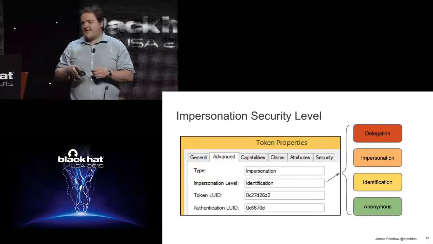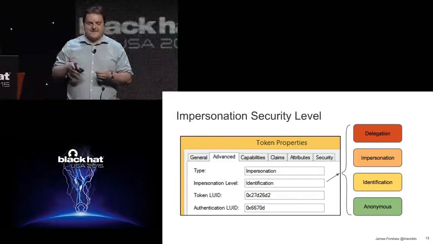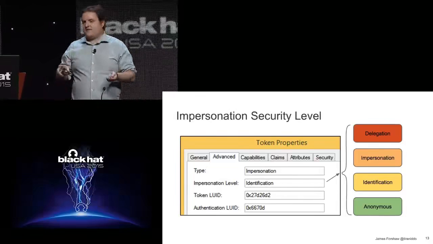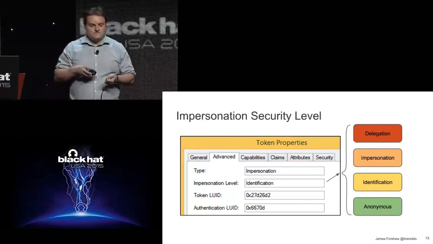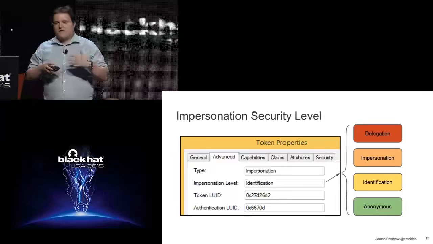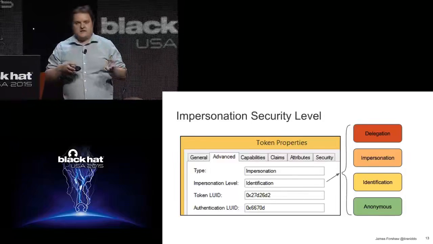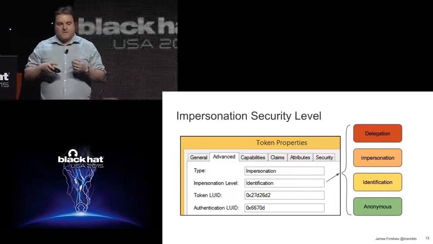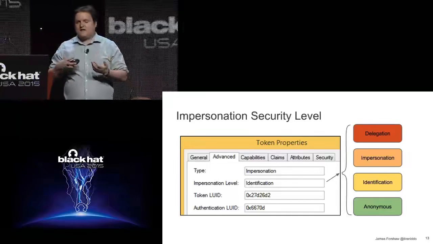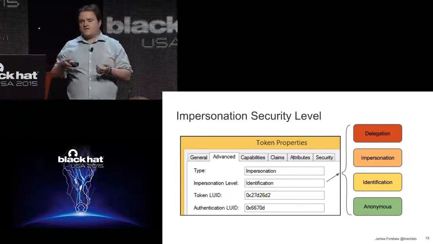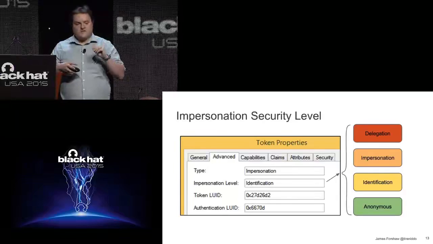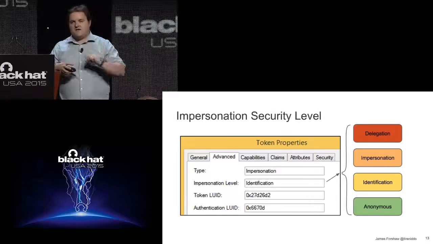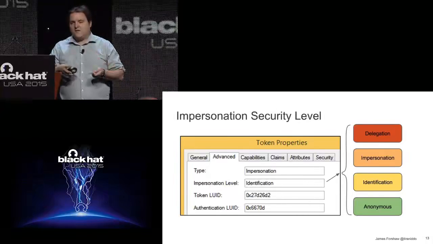Now, impersonation tokens then have 4 categories of tokens. So we've got even more tokens. And this is related to the impersonation level. And this is something which basically determines what you're allowed to do with that token. So the top 2, delegation and impersonation, are, from a local perspective, exactly the same thing. There's no actual difference between the 2. But what actually happens is, if you've got delegation or impersonation level, you can pretend to be that user from a security perspective. However, if you've got less than that, if you've got, say, identification level, all you can do is read out the information about that user and that token, but you can't actually use it for security work. You can't open a file under that user's context. It just won't allow you to do it.